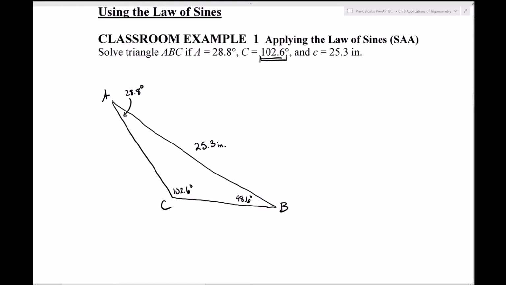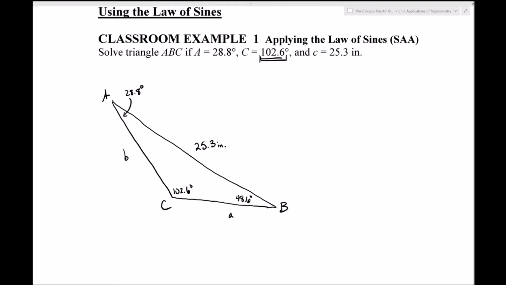Okay, so that's nice. I was able to figure that one out. So one of those missing pieces I was able to find out no problem. The other two missing pieces are going to be a little tougher, so we'll see how we can figure those out. I would like to know the measure of little b and the measure of little a. And that's probably where the law of sines is going to kick in.